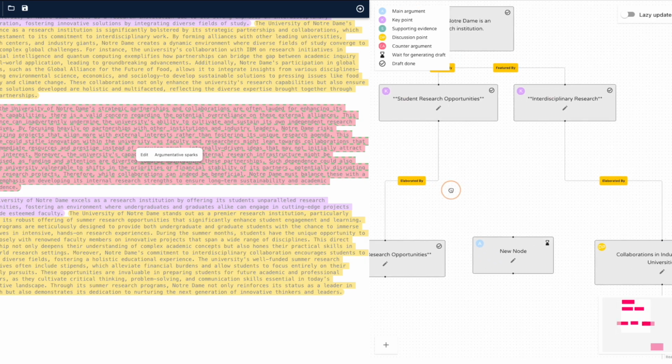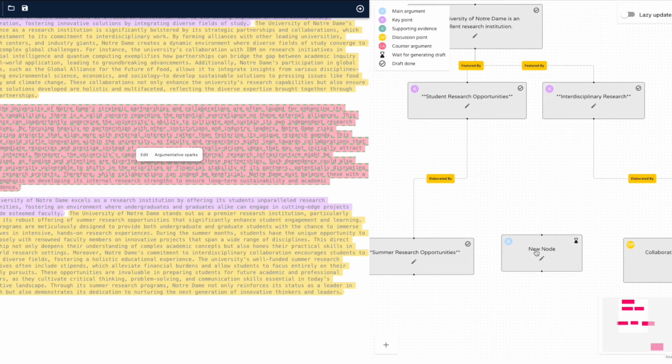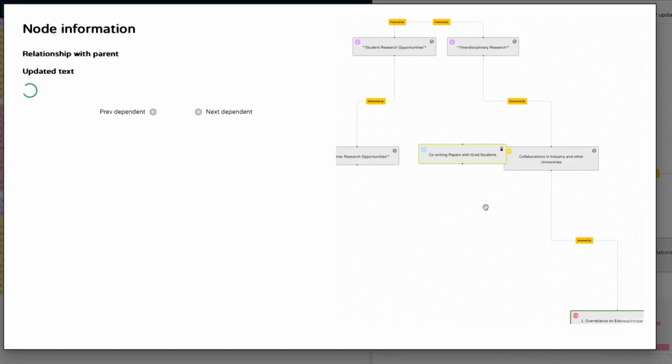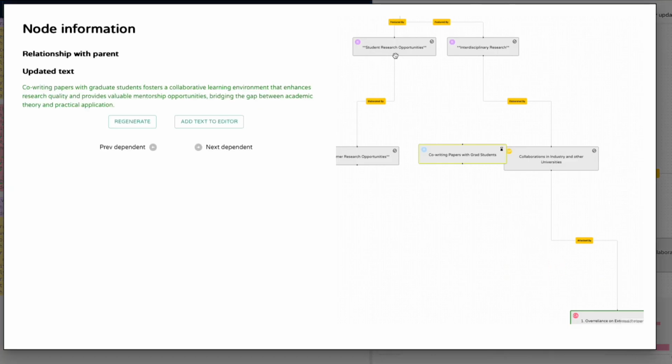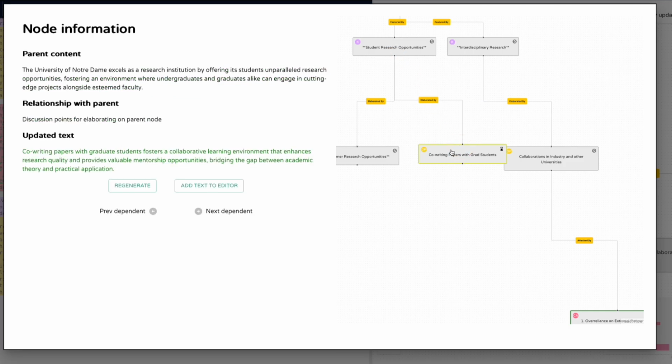So student research opportunities, maybe co-writing papers, papers with grad students. Maybe that's another opportunity for students. And that is going to be perceived as an argument right now, and we don't want that, so we want to attach that.